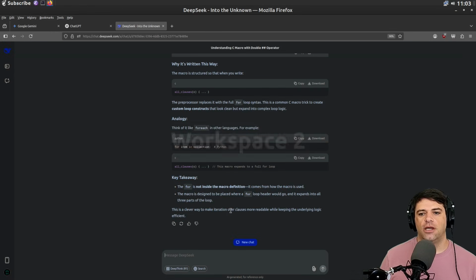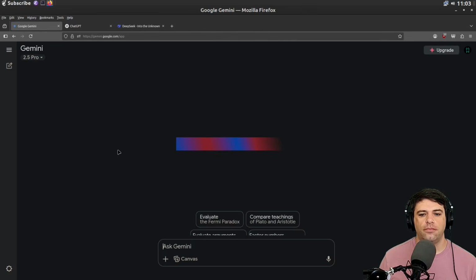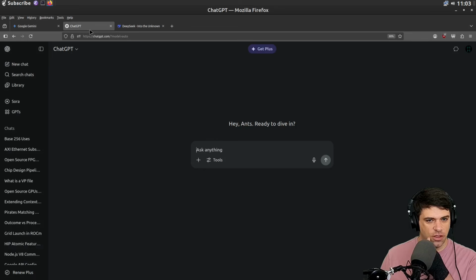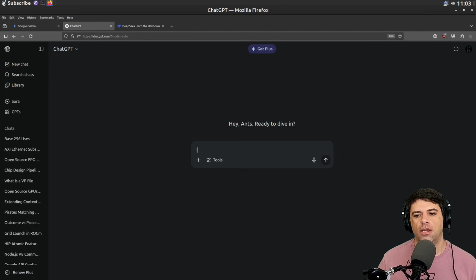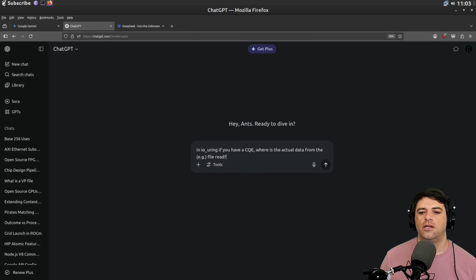Okay, let's just ask the AIs. Let's ask ChatGPT: in io_uring, if you have a CQE, where is the actual data from, for example, a file read? Is it contained or pointed to by the CQE?